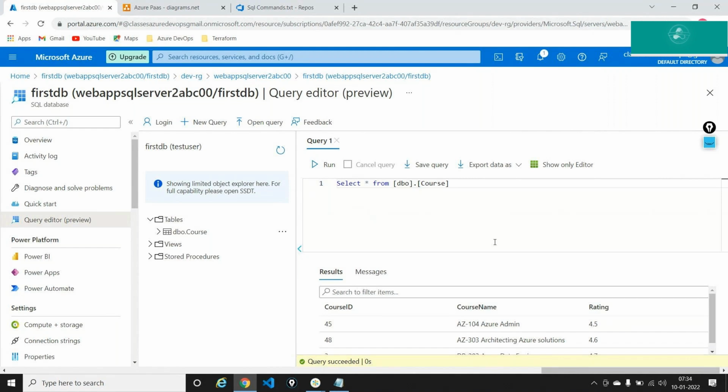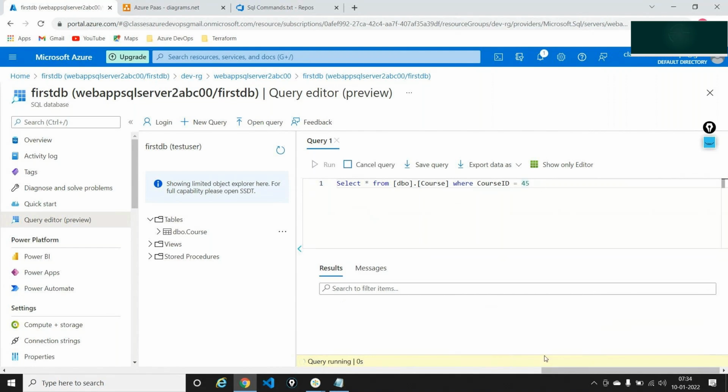For example, if I do a select star from the database and say where course ID is equal to 45, I only get this particular course which has the ID of 45, meaning I'm able to query inside my data and understand what my data really is.